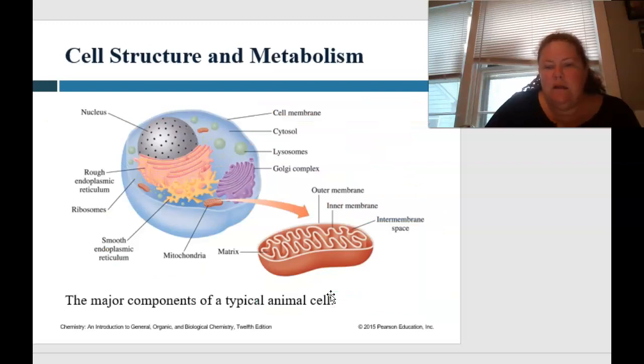So where is all of this happening? Well, that would be in the mitochondria. And so there's a joke, and it's not a joke, it's a saying, mitochondria is the powerhouse of the cell. And that's because the power our body uses is ATP. So the powerhouse, the mitochondria, is where we're going to make this ATP in order to fuel our body.